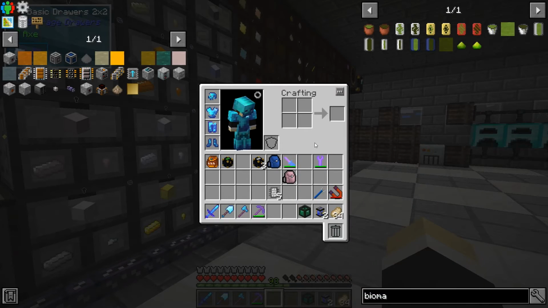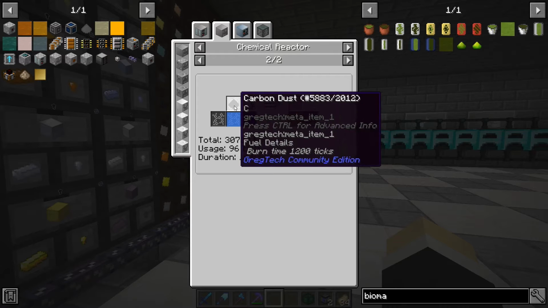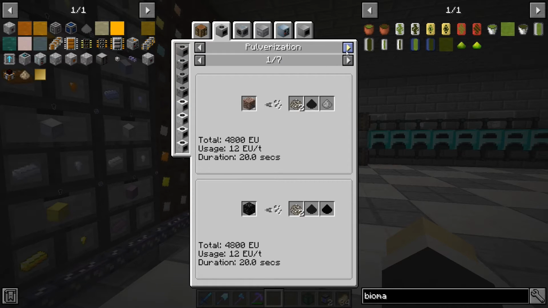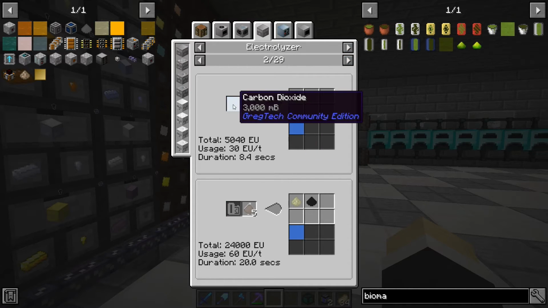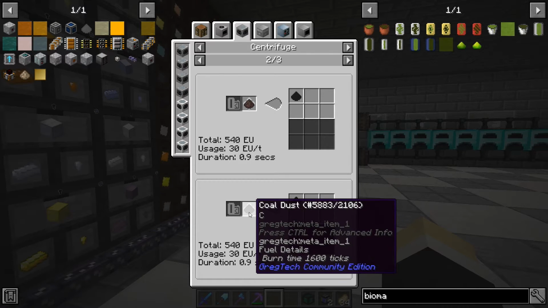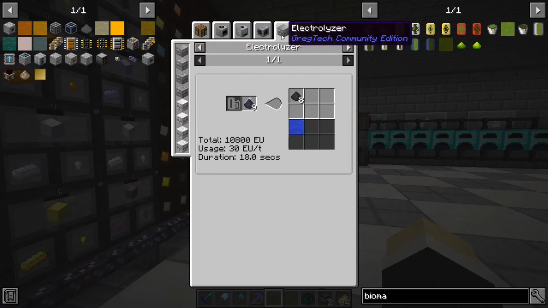But alright, so we were looking at methanol, and the one that made more sense was the carbon one, because I can simply just... wait, I thought it was super simple to get carbon. Okay, maybe it's not super simple to get carbon? Oh, you need coal dust. That was the thing I was going to go for. So maybe if we get a centrifuge, a pulverizer.